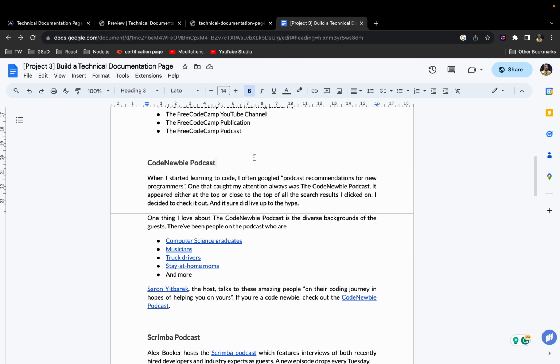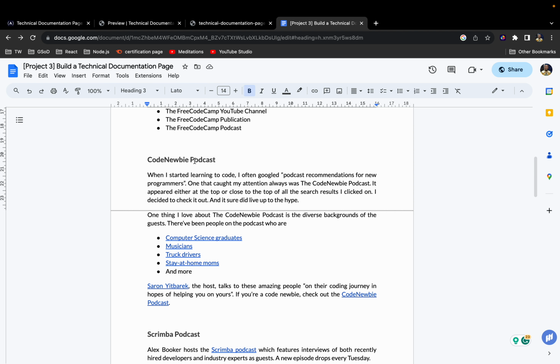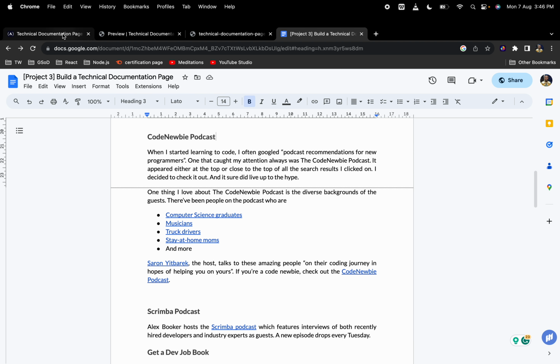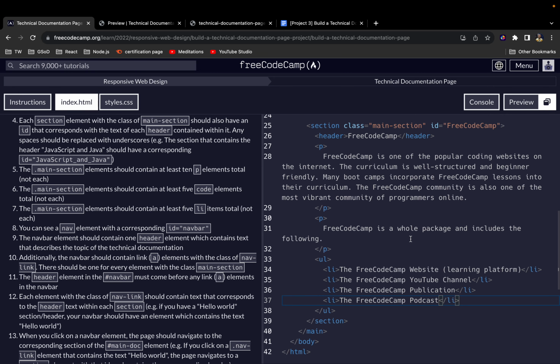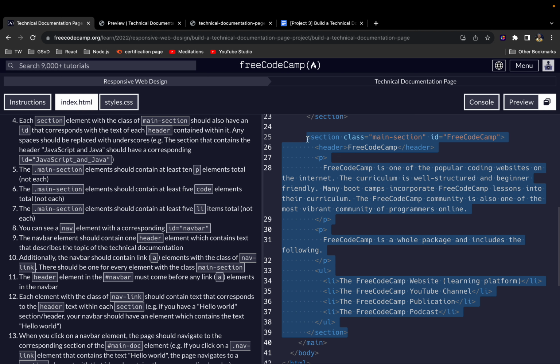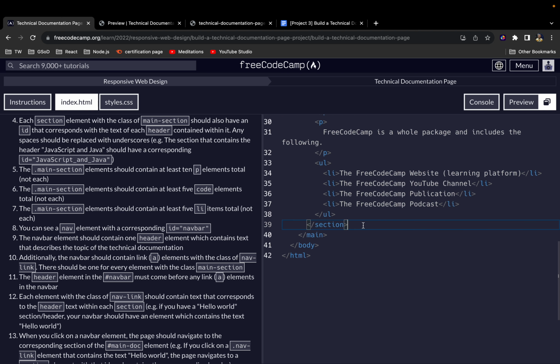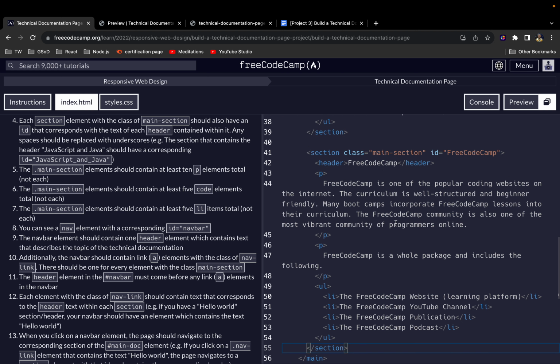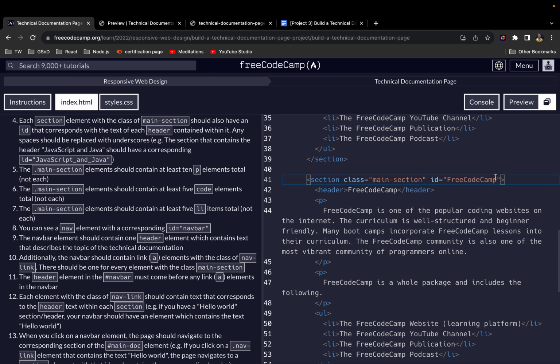Okay, so now let's move on to the Code Newbie podcast. For that one, again, I don't need to write the whole thing again. It's just the same thing, so I'm just going to copy this and paste it below. What I will change is this one here, which is going to be code newbie underscore podcast.